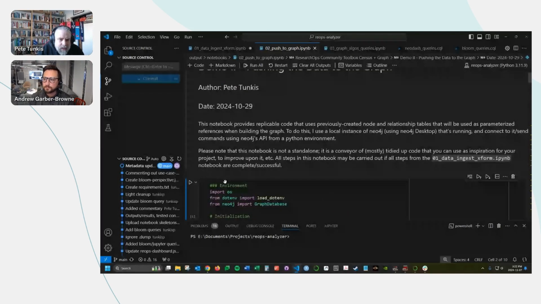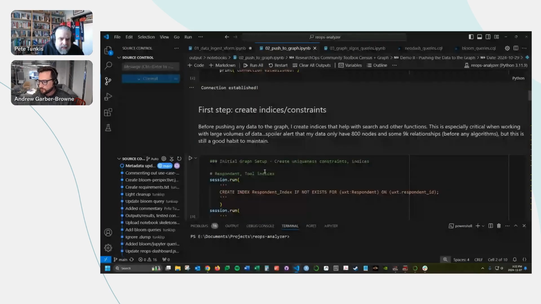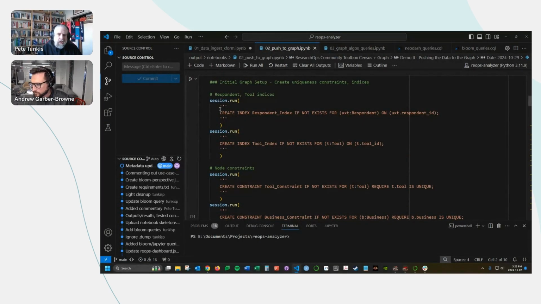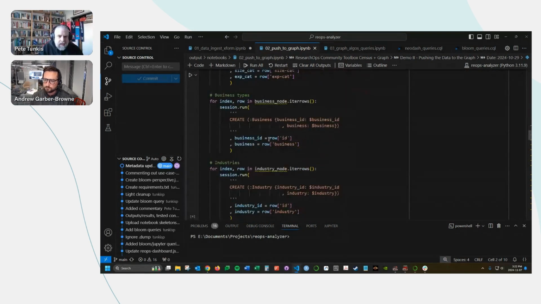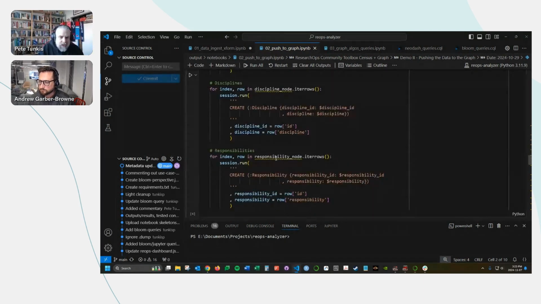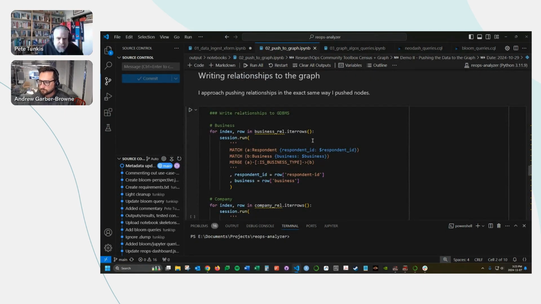This is still Neo4j actually. The next one I use the graph data science. But all I'm doing is running sessions in order to create indices and constraints. And then I start creating all of my nodes and eventually my relationships, right?